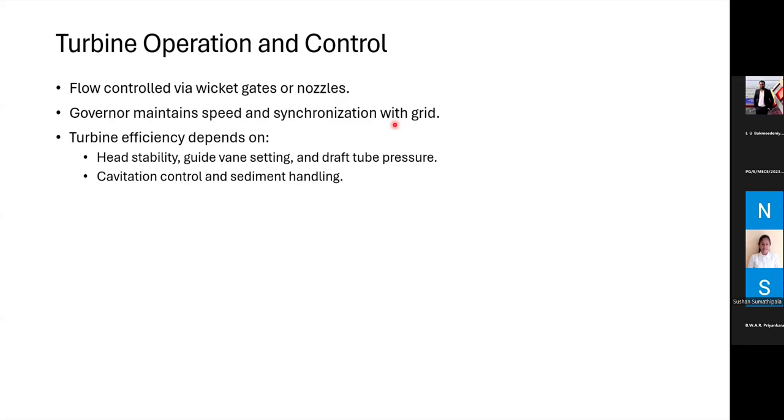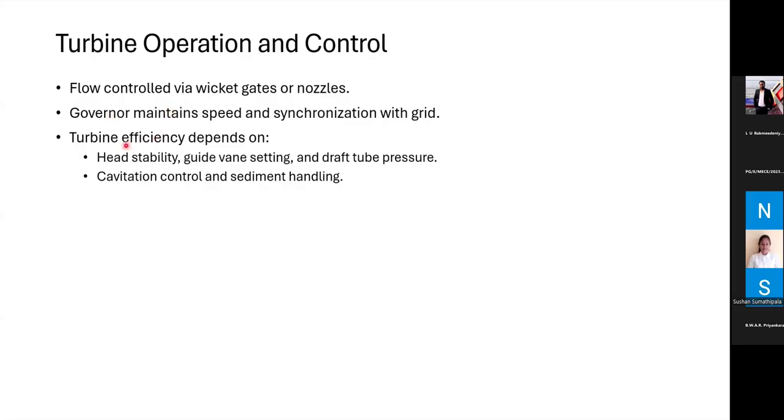As we explained in the electrical aspect, in hydro generation we use synchronous generators. Almost everyone is familiar with this aspect, from the participants' profiles it seems that you are familiar with those concepts. The generator operates at an almost constant speed, which is synchronized with the frequency of the power grid. When you increase the water impacting the turbine, it only changes the torque, and the governor's job is to do that.